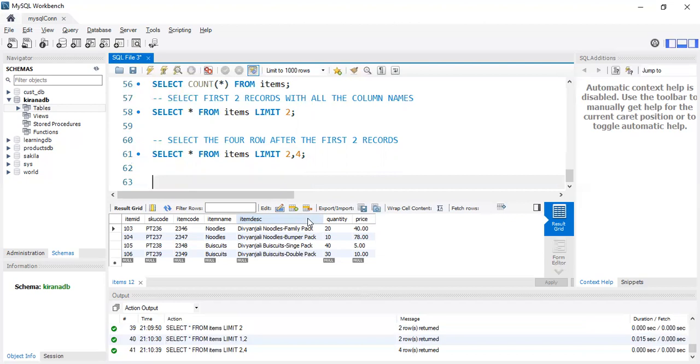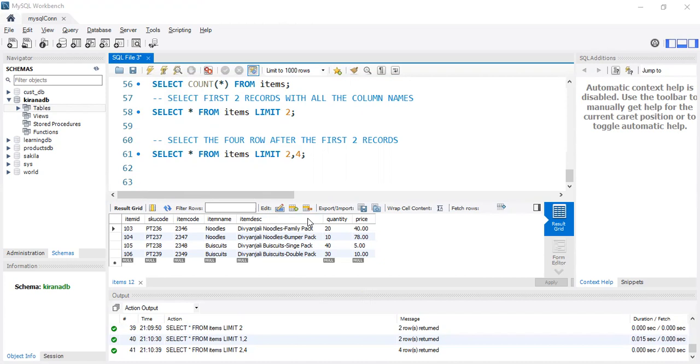So that is how we'll be using the limit statement. And after this, let us try to create one more table. This time we want to create the departments table. In the departments table, we will have these set of columns for which the records would be present. So we will create department ID for the departments table, and it would be our primary key, and it would be of integer type.